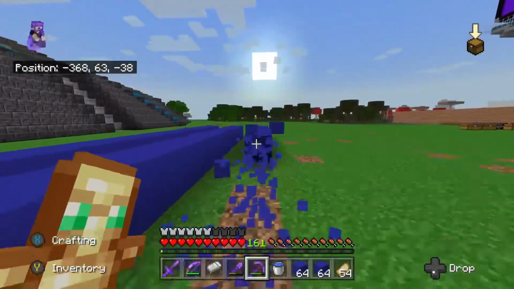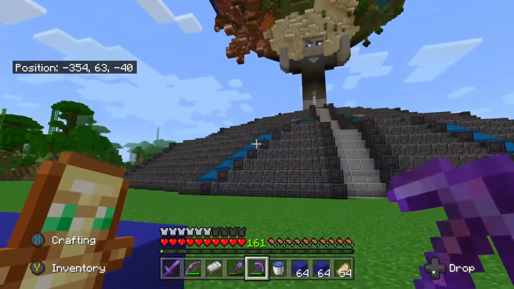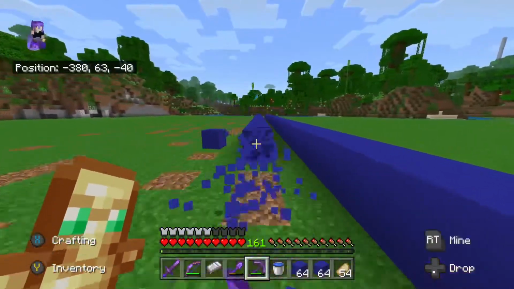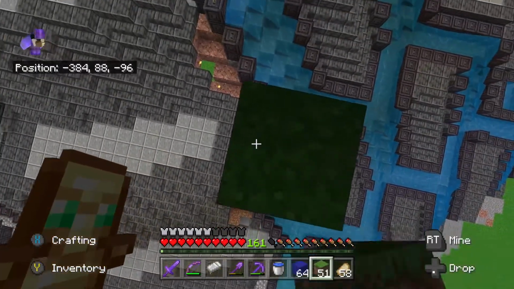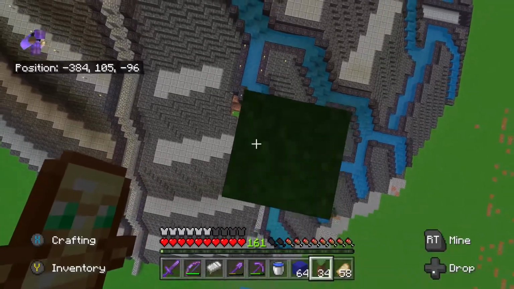What else are we doing? I made mountains. I worked on the waterfalls. They're looking good. Come on. I go right here. Alright, let's go make a potion.